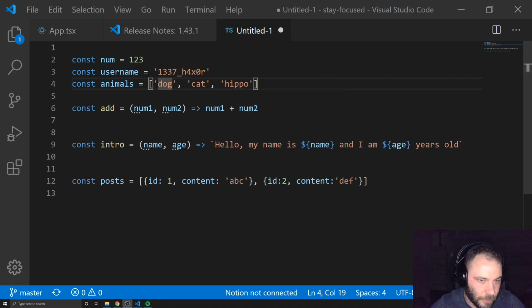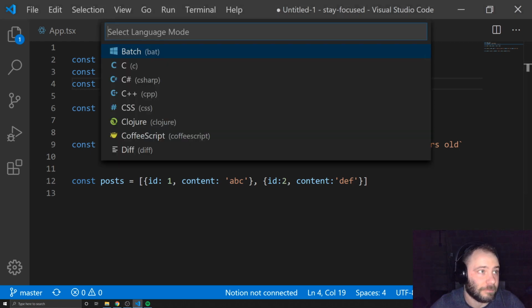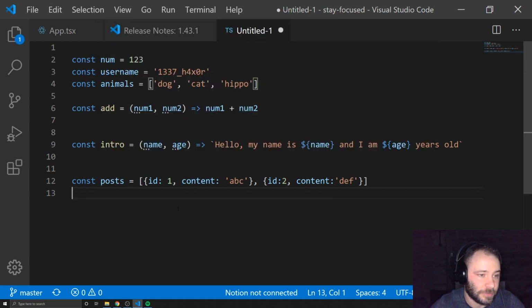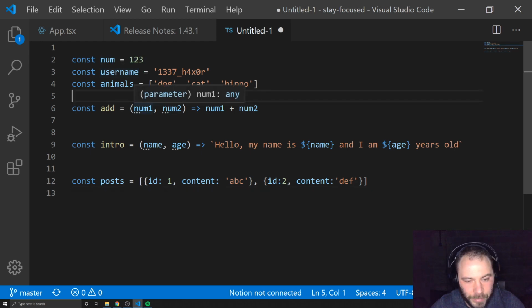For this, I just opened up a blank file in Visual Studio Code, and I set my file type to TypeScript. I believe I have maybe a TypeScript plugin, although I think VS Code maybe comes with TypeScript. But whatever your editor is, maybe double check to make sure it can handle TypeScript before you start using it. But I just want to start out with some basic types, and maybe I should start out with why you would even want to use TypeScript.